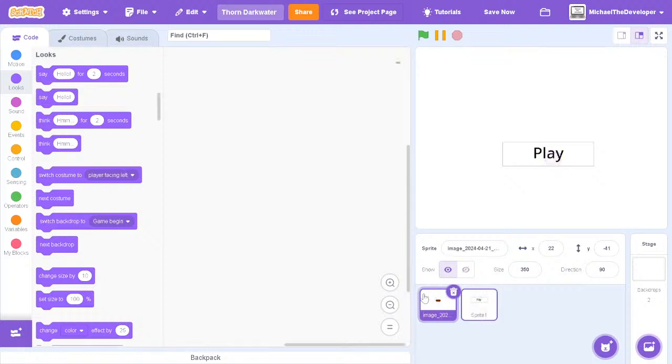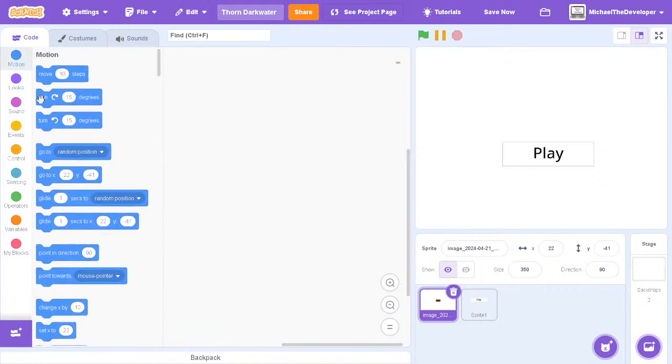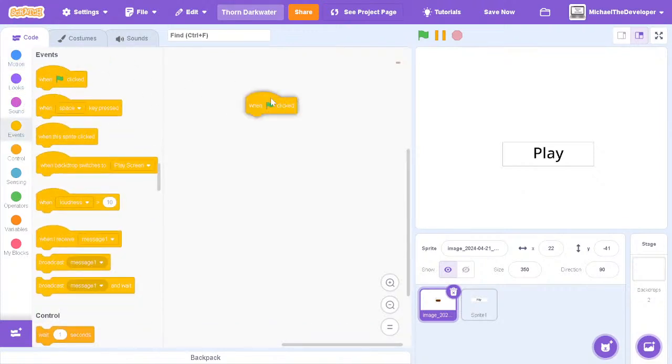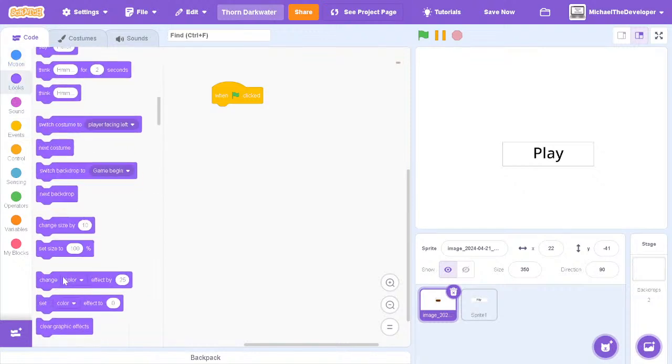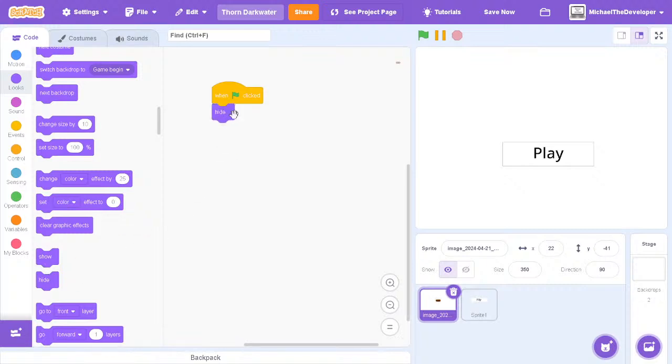And that should be good because we actually do need to hide this guy before the backdrop changes. So we'll go to looks and we'll hide him. That should be good.